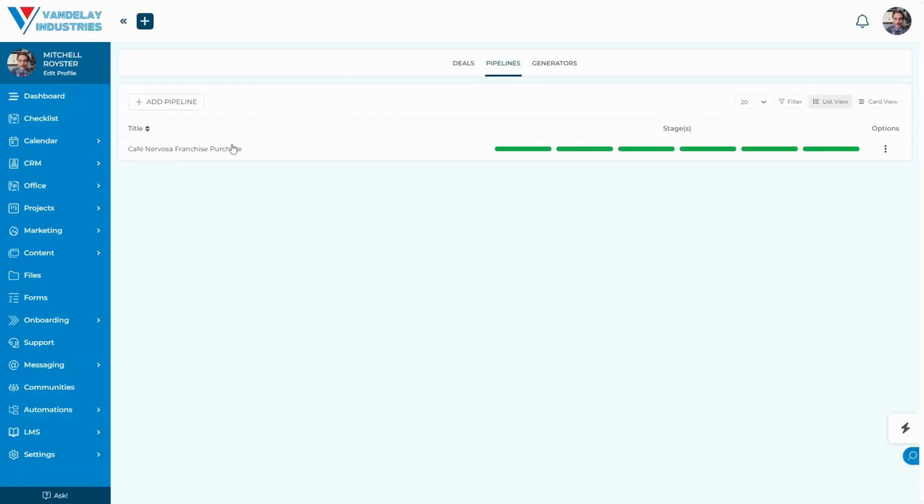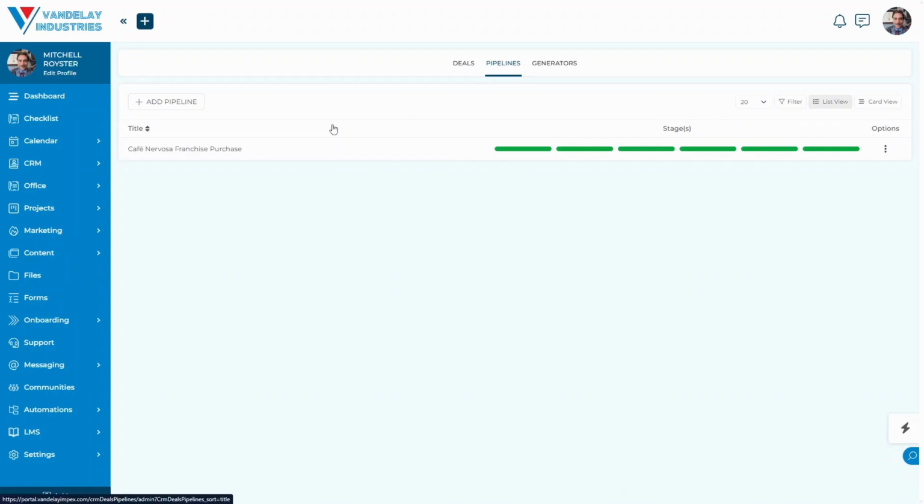And as I mentioned before, we already have a pipeline set up. We are going to later on show you step by step how this pipeline was created so that you may get an idea as to how you can get granular and have a greater degree of control over the deal process with something like this.